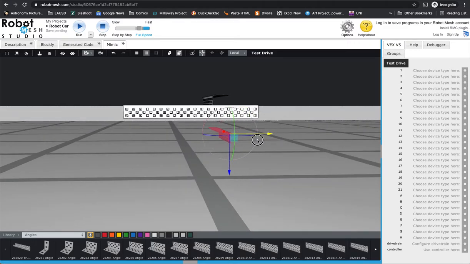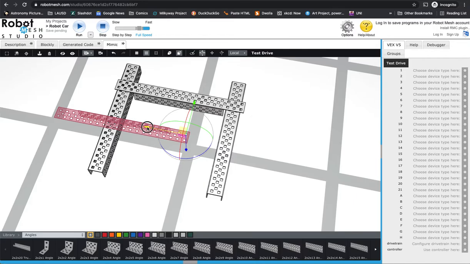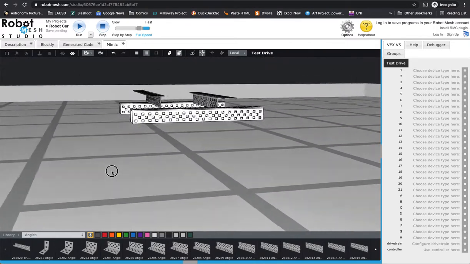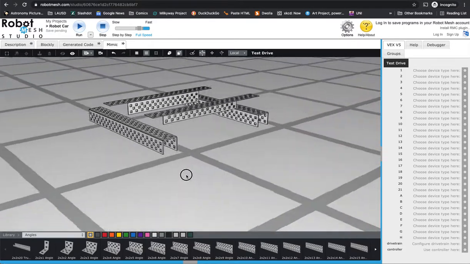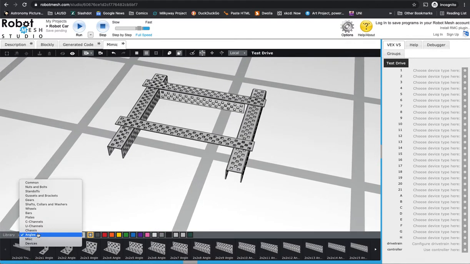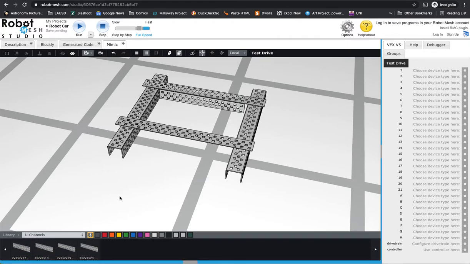Looks good. Move it over to here. Just about here. So I have my two bracket pieces angled correctly, being put in the robot. So that was the very first angle bracket, and the very last U-channel piece. Now I want to go to the common library and attach them together.